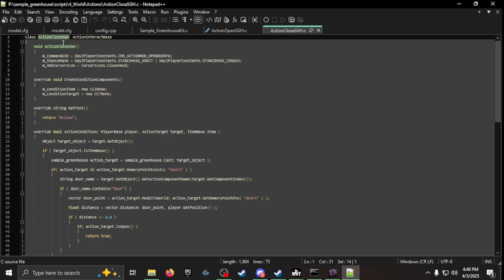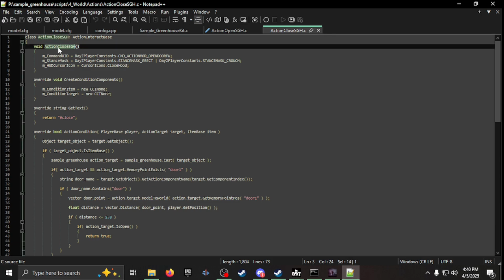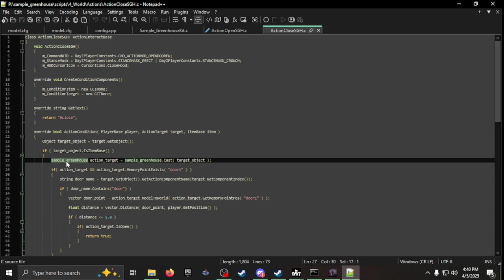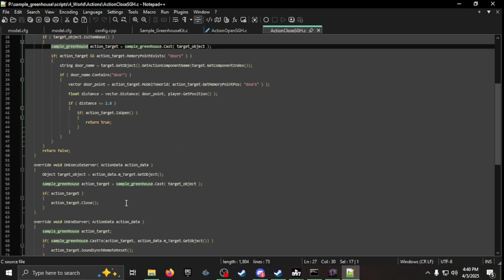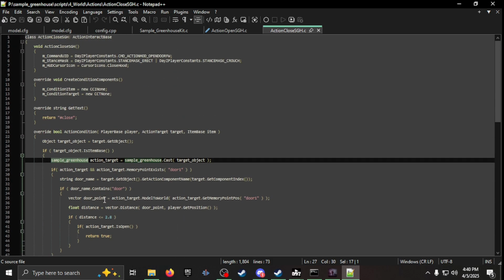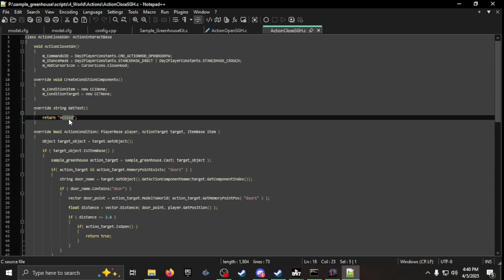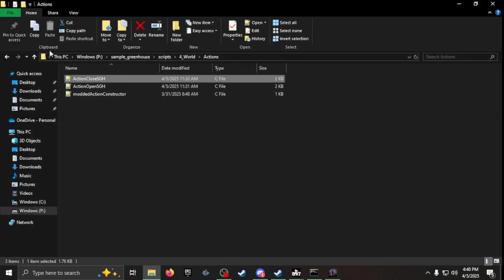So create your class name, void your class name, and do your class names for your greenhouse. And it's going to be the same selection. Same thing. Except for the text, it's close. And it's telling the thing to close instead of open. But it's the same process. We've gone through this stuff before. So that's your action scripts.